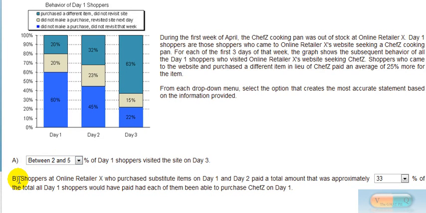And then with part B, it's a little bit more complicated, because you have to pretend that everyone bought something on the first day for a set amount. And it's always good to pick a number like 100 as an example, because it's easy to work with. So 100% represents 100 people buying one item at $100 apiece, that's $10,000. Now the people who purchased a substitute item, which is this color, it's around 20%, but it's a little bit more than 20% because some people came back the next day and bought a different item. So you have to account for that.